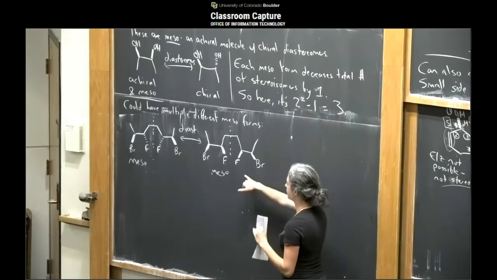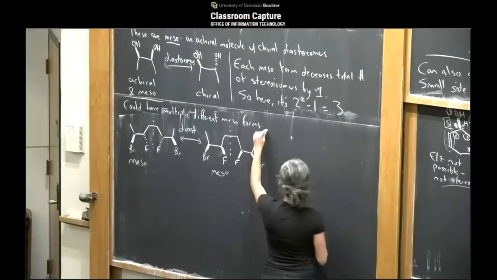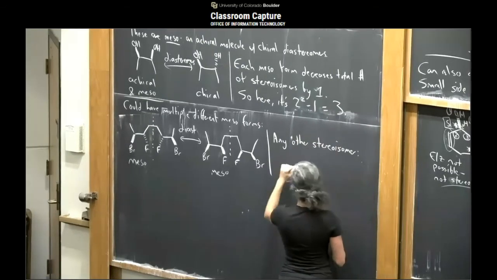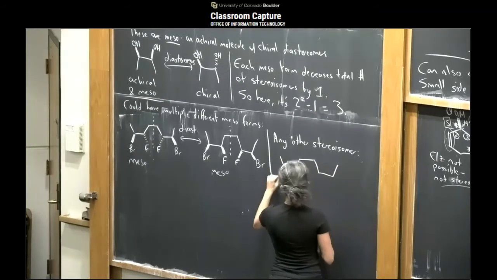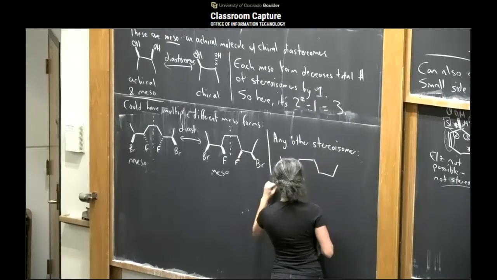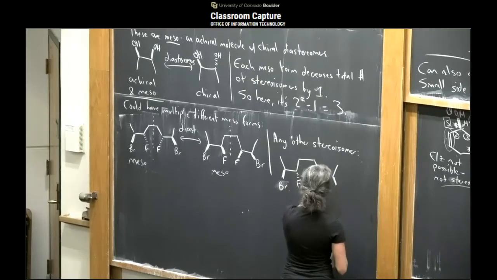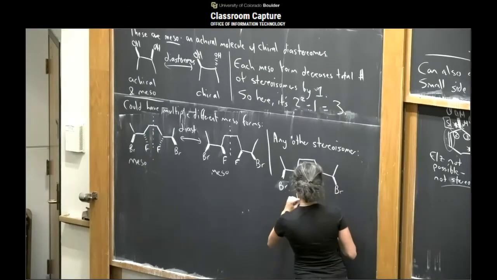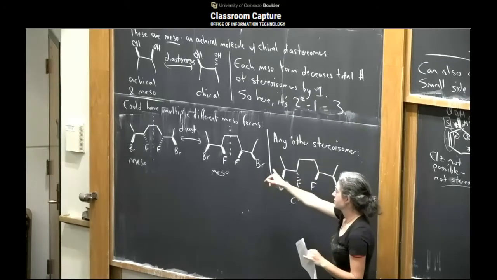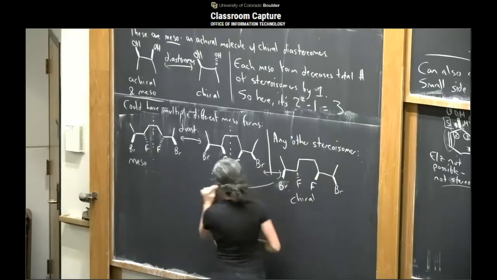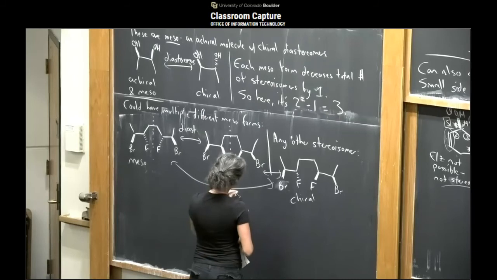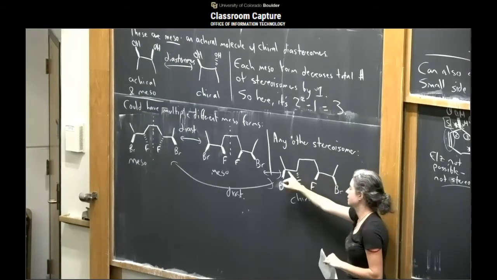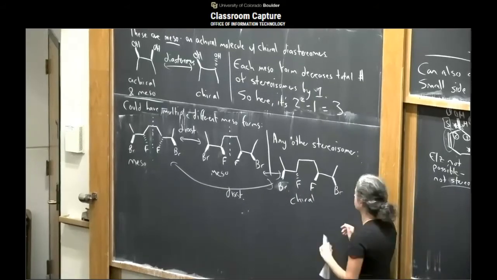But then every other possible setup for this molecule I could have drawn, any other combination of bold and dashed, say maybe bold, dashed, bold, bold, for example. This would not be meso, this would be chiral. And it's also a diastereomer to both those other two that I drew. Okay, so just off the bat using the 2^n rule, I would initially anticipate, since I have 4 stereocenters, I should have at maximum 16 different molecules, right?